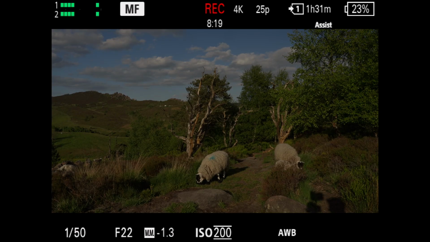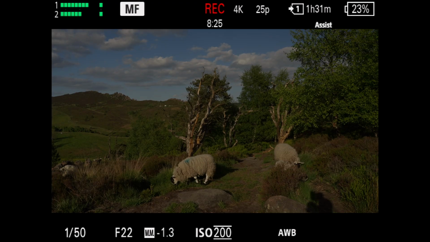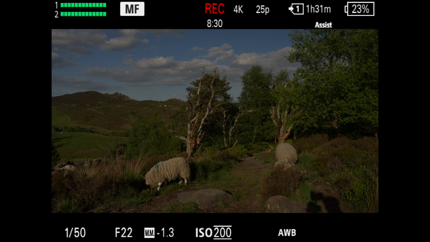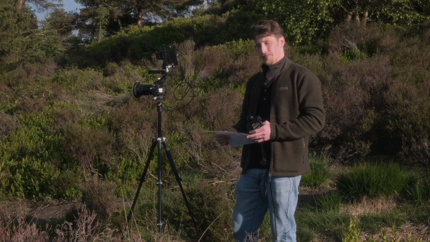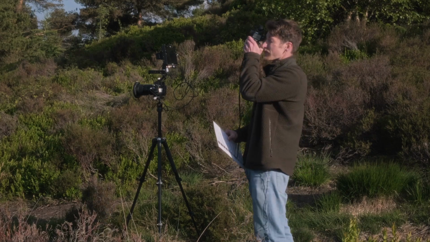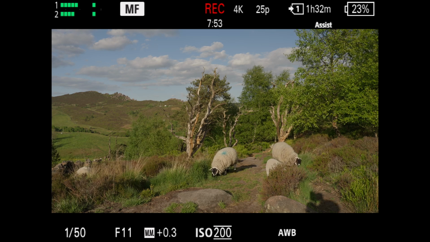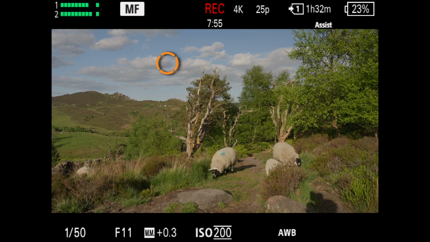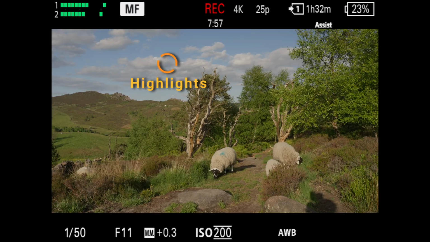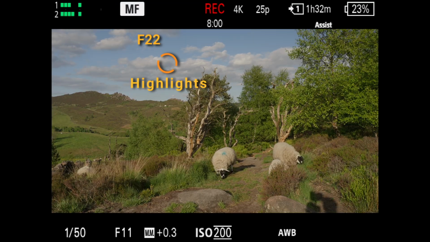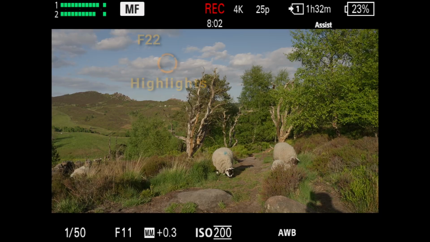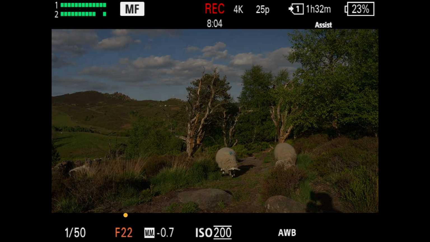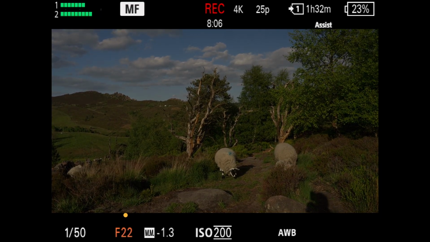So to ensure that I can show you the exposure adjustment properly, I'm picking a luminance value that I know can be correctly measured on the zone exposure chart, and work in unison with the aperture values that I've got available to me. So let's take a reading of that. When I take a meter reading of the shadows sitting in the clouds, it does indeed recommend an f-stop of f22. So I'll adjust my aperture to f22 and you'll now see the image looks far too dark.